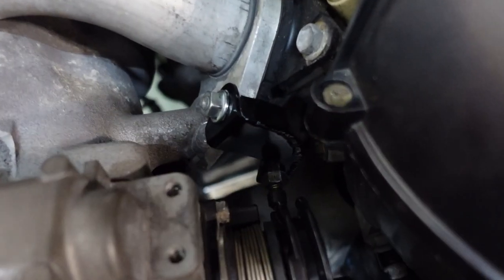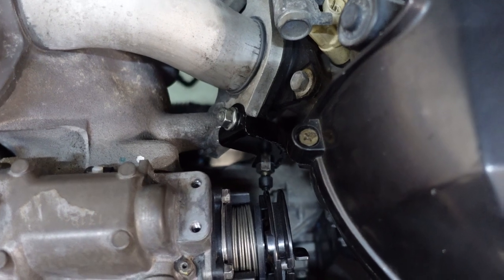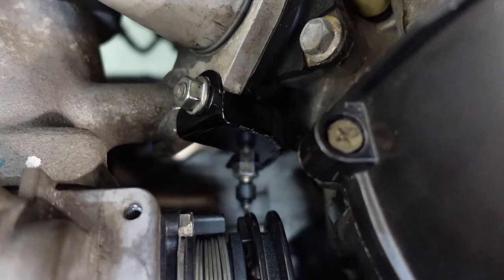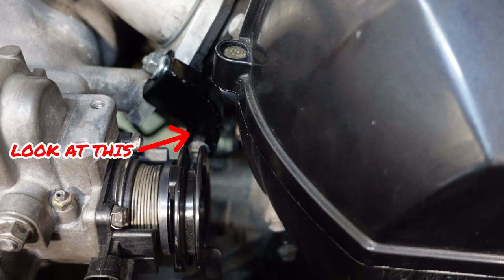Excessive throttle bracket — if you notice, it's painted black now, and I added this reinforcement. To recap, this adapts the OEM AE86 non-cruise throttle cable to the factory beams throttle body. When we first function-tested this, it bent a whole lot. So I added reinforcement on top, hoping it wouldn't bend. Unfortunately, even with the reinforcement, you can see it still bends a whole bunch. I bet if that thing were made out of billet aluminum it wouldn't bend like that. The customer knows we're going to run this in the meantime — priority number one is to get this swap running and tuned, and then we'll clean up the rest.